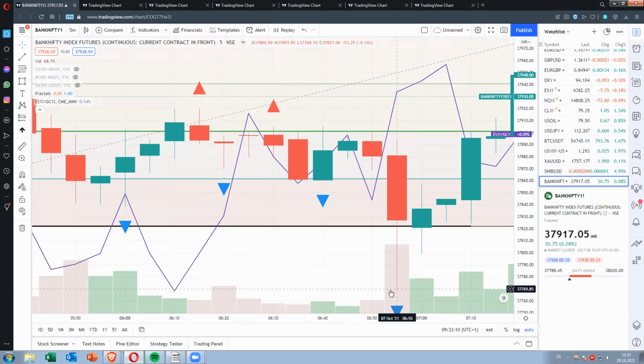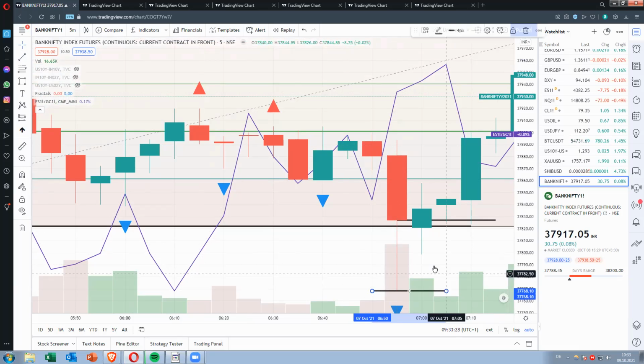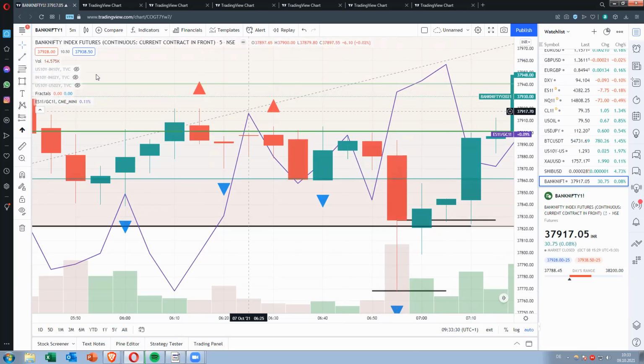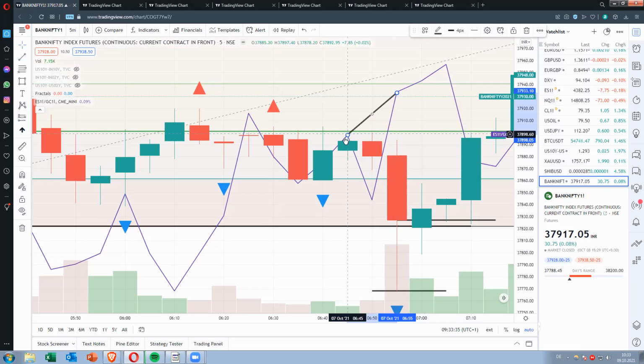So you knew, okay, this needs to be my discount. And once it rejects back inside the range, you can buy the close of the bar. You don't have to take the low. You can buy the close of the bar and put your stop below this low here. If you have value in your favor, because from this point to this point, this is making a higher high, and this is making a lower low, so you know, okay, I can try at least to get my fingers on this trade.